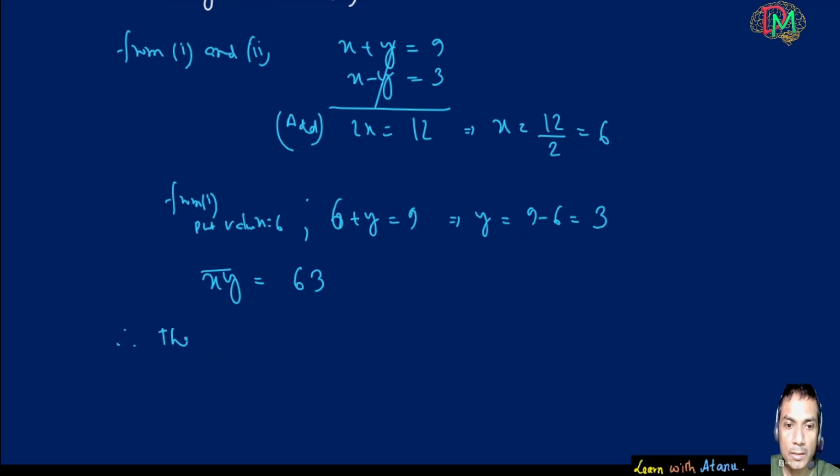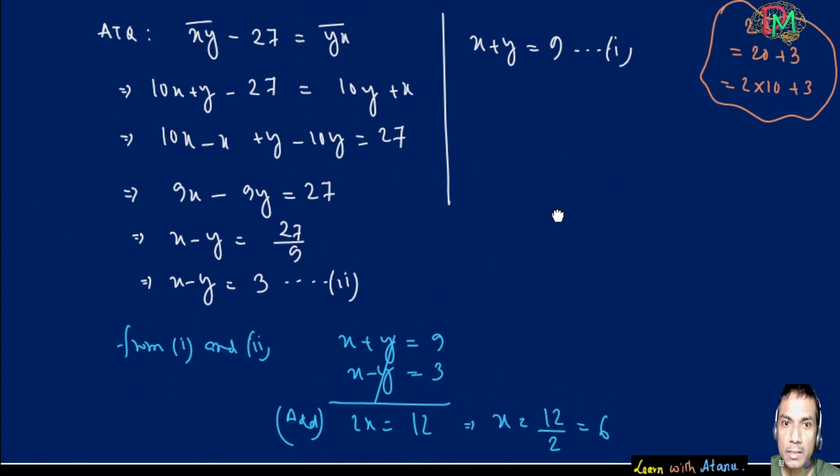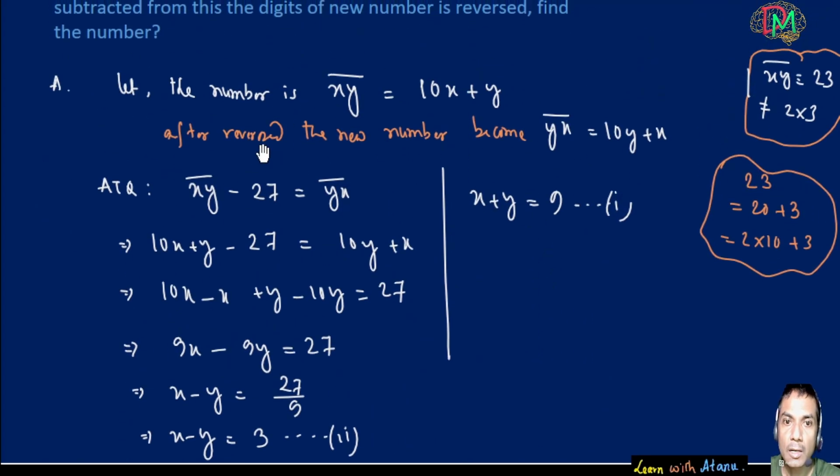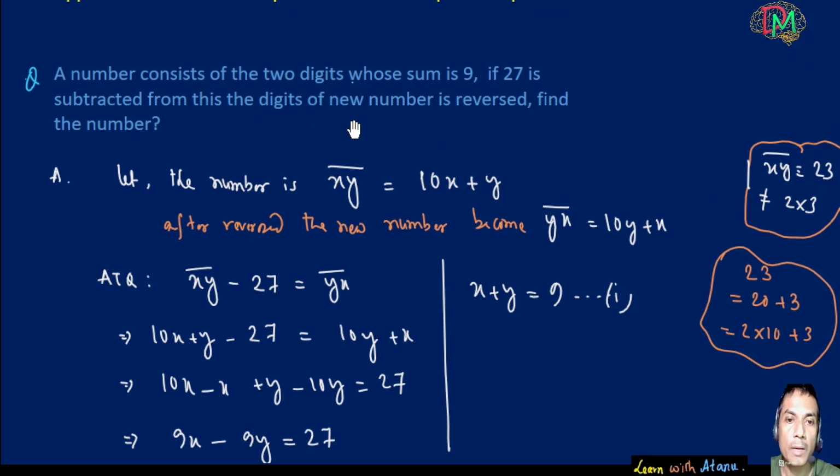The number is 63, that is the answer. Now we can verify it. It is not part of the question, but look at this: how easily we solved this complex word problem. This is one of the practical applications. There are unlimited applications, and if you are a master of this art, then you quickly get the answer. This is one of the best applications of mathematics.